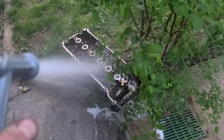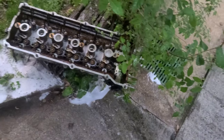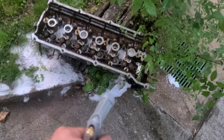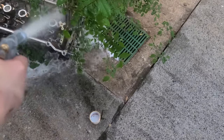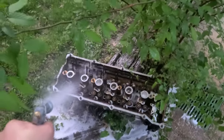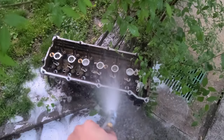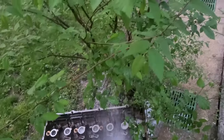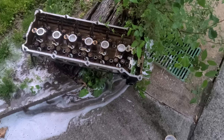Well, it's the first step, because you're not taking this home to the garage or anywhere. You gotta make sure it's at least somewhat removed from all the gunk. I feel satisfied doing this. This is what I was missing the whole day. But again, I wouldn't set the head down like this on concrete, obviously. So it's on a railroad tie, on a wooden surface, therefore there is nothing scratching the aluminum.